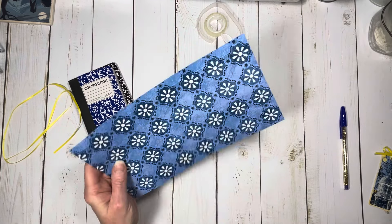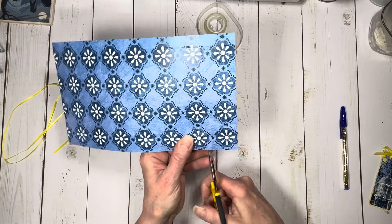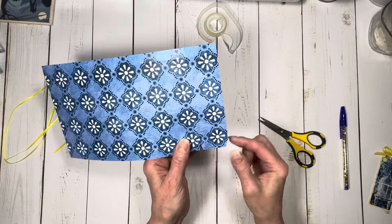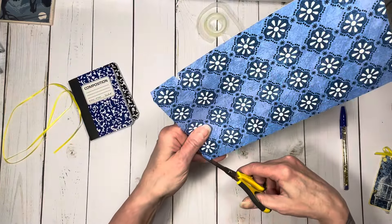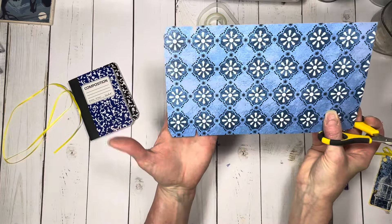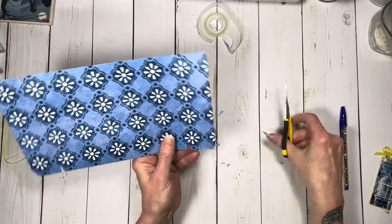Then you're going to take your little scissors and make little tabs. These bottom pieces — I'm going to fold them. I'm going to make tabs on all of the little half-inch things, because the bottom ones are what's going to fold to create your pocket on the side. I'm just cutting those wedges out like so.